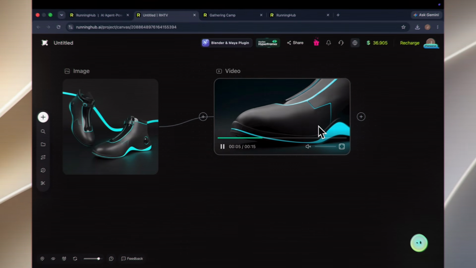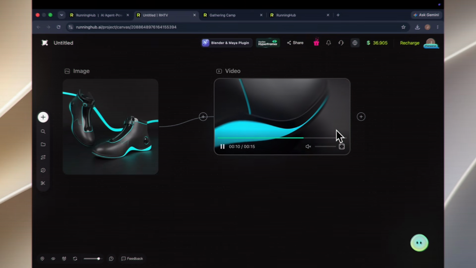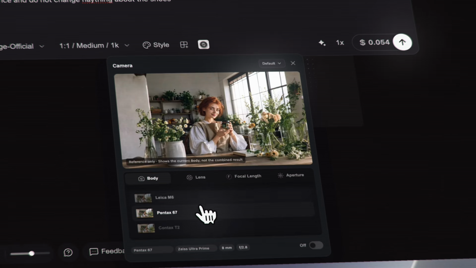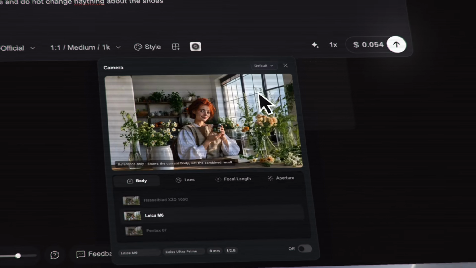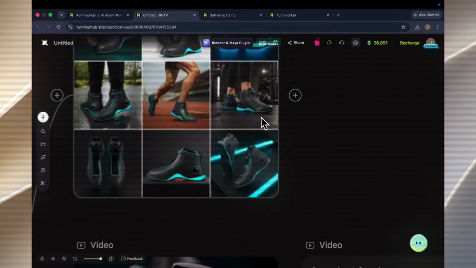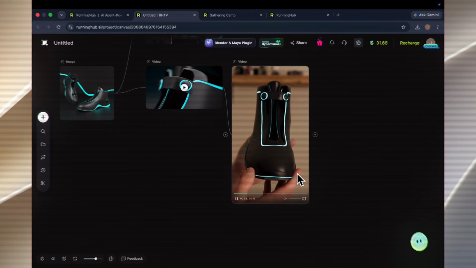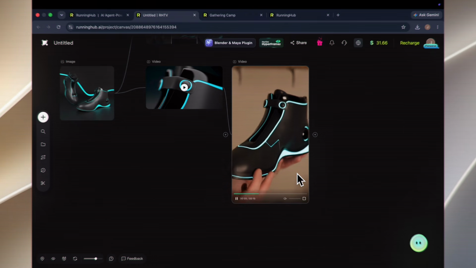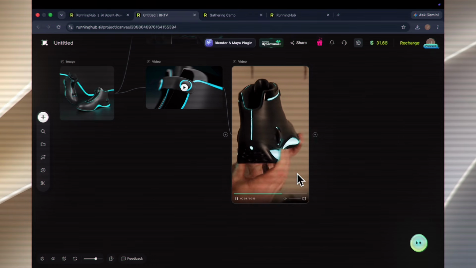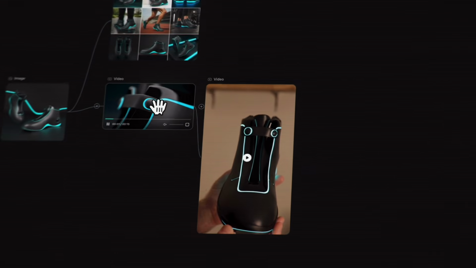And look, the important thing here isn't just that RunningHub has an AI video model. I mean, there are plenty of AI video generators out there now. The interesting part is what happens after you create that first clip. Maybe you want another camera angle, maybe a different background. Maybe you need a second version for TikTok or a UGC style version. Or maybe you want to turn that same product into a full 30-second commercial. And that's where having all these tools together in one place actually starts to make sense.